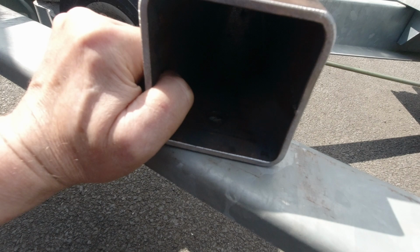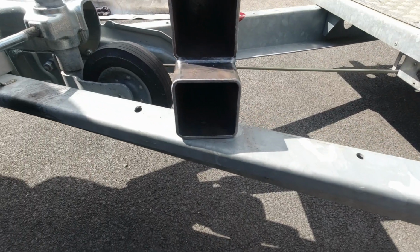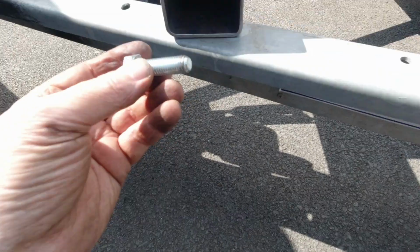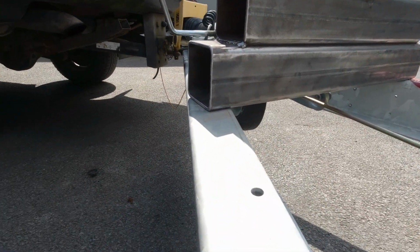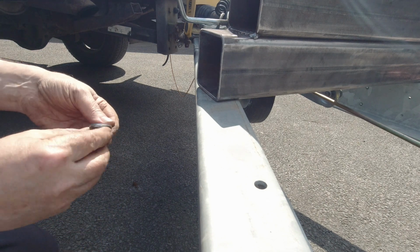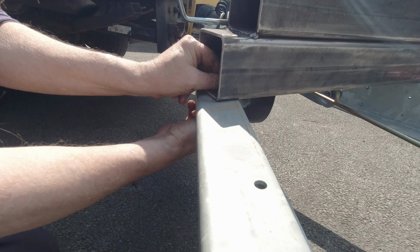Let's see how. Oh, we've got a little bit of slip, the bottom hole is elongated, so there's no issues really. Don't know if I need the washers or not. I don't really think so, because the holes are just the size. And they're lock nuts. So maybe it mightn't be any harm to put the washers on the bottom, eh? Yeah. Washer and lock nut. So I gun these up and that's it.